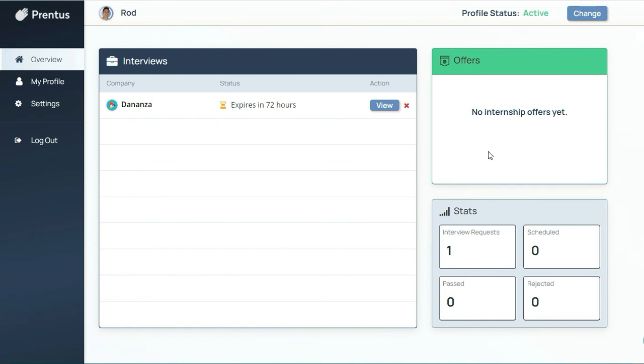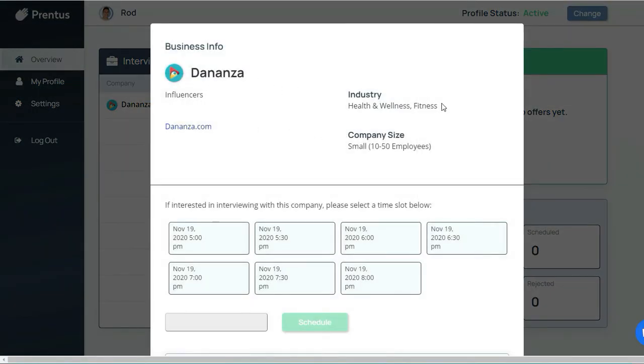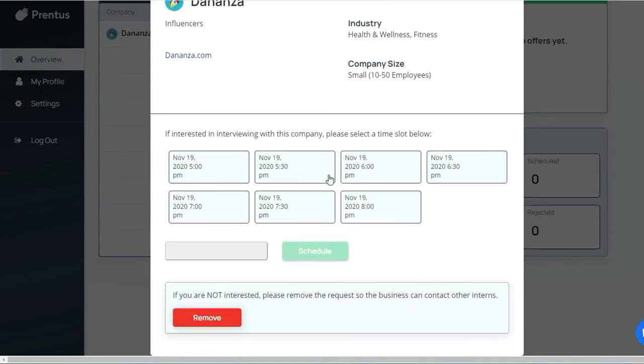So there you go. And when the interview request comes in, you'll see it says expires in 72 hours. So every request has only 3 days for you to answer. And that's because companies want to move fast with this process, and that helps them communicate with the right people. So you see this is from the company Bonanza. And if you want to view, you can view over here, see the profile. So this is also a sample company, so I didn't fill out too much information, but that's how it would look.